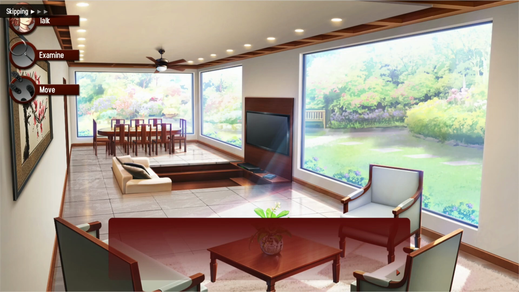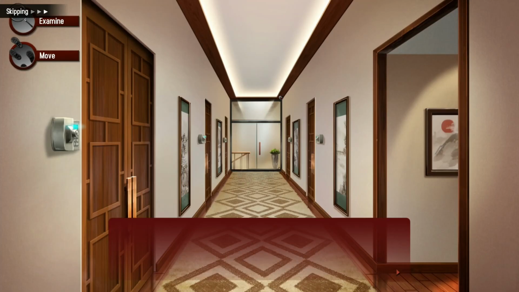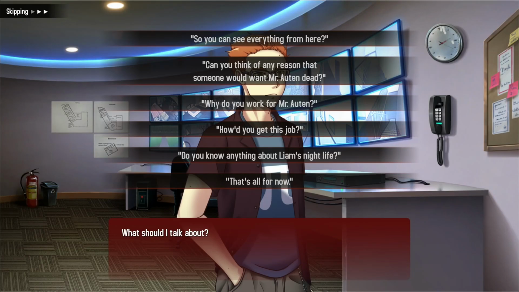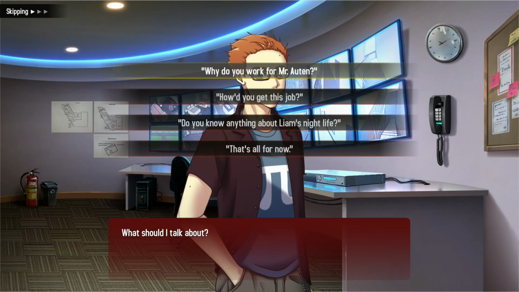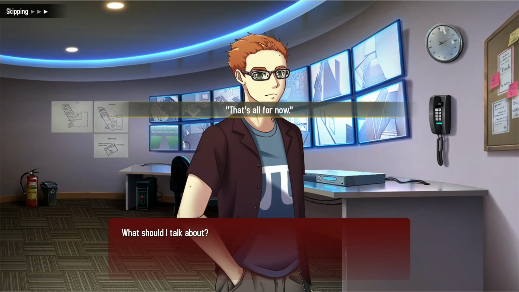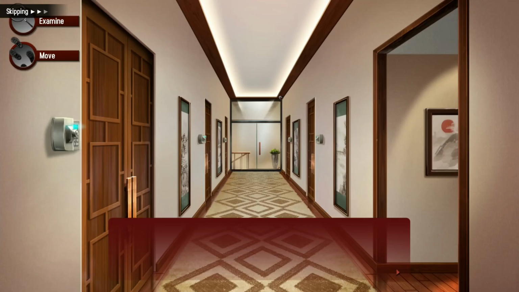Now move back to the hallway. Now enter the first door to your left, which is the security room. Now exhaust all dialogues. Now go back to the hallway and enter the third door at the left side, which is basically the museum.